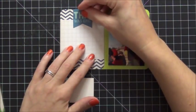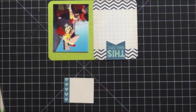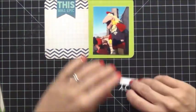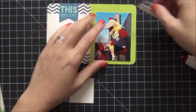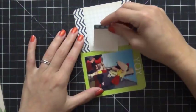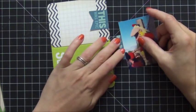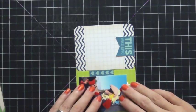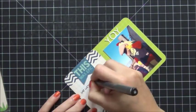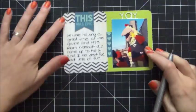I'm going to adhere everything down. I'm turning it upside down, because for some strange reason I can line things up better that way. I'm going to use my tiny attacher to attach down that banner, and my tape runner to put that little 'yay' die cut up on top of the picture — I just want to tuck it in there and have it sticking out of the top. Then I realized I forgot the heart, so I have to peel everything up. I left this in because I wanted to show you that it's not always perfect — sometimes things just don't work out and you do have to do a lot of moving and lifting and re-adhering. So I decide to do my journaling, writing about how goofy it was that the mascot came all the way up to the top bleacher to see me and my husband.